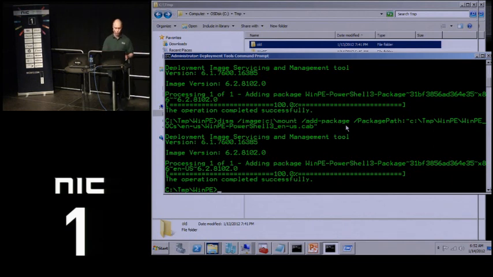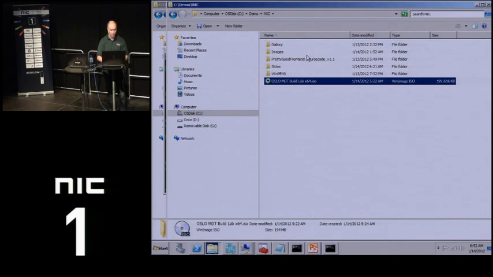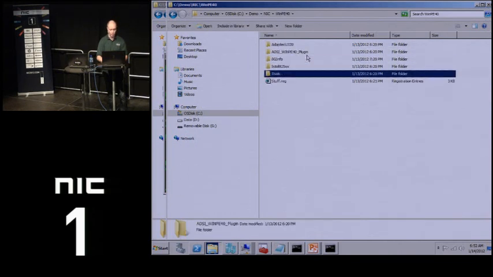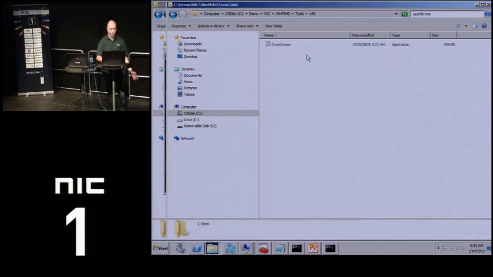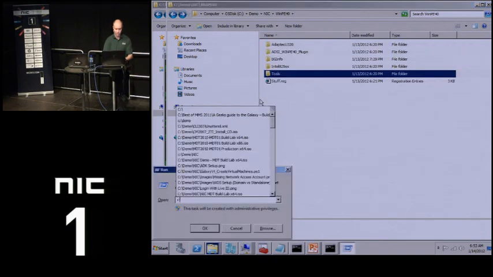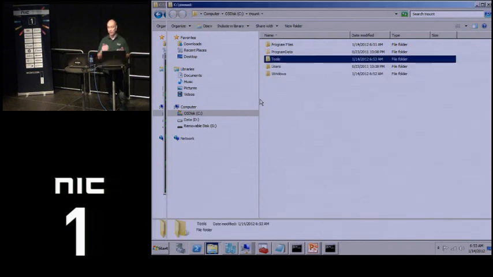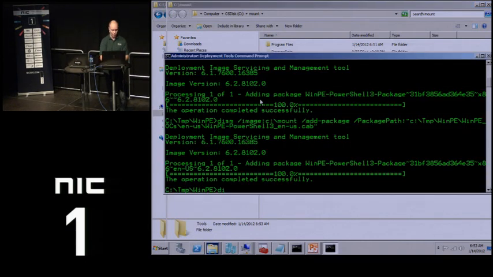I can, of course, simply go to a folder that I have with some tools like ImageX or ZoomIt, and I can just copy and paste that into my mounted directory. And now I've added some tools to my boot image. I can add drivers using DISM.